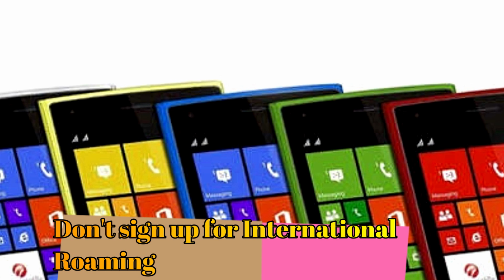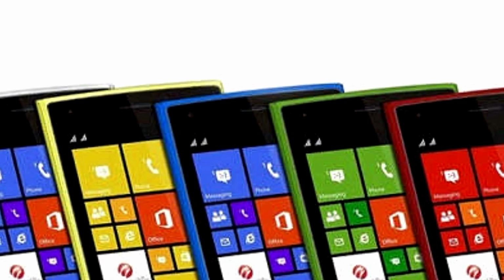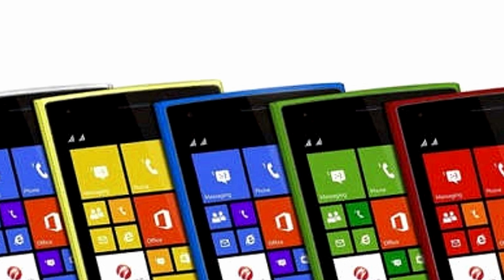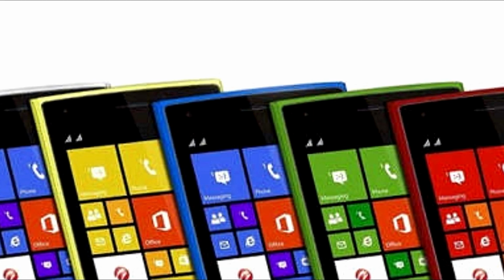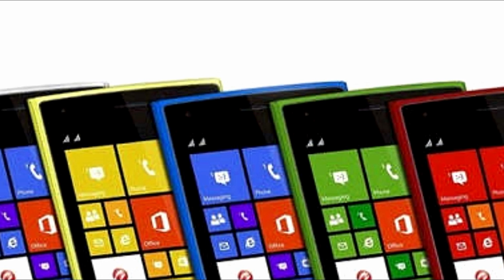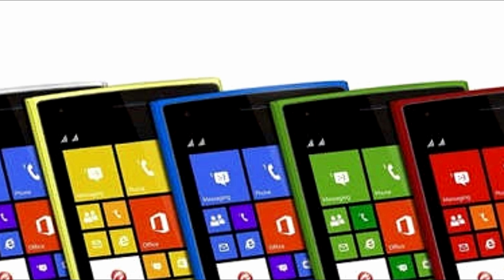What you want to do when you get to the Philippines is either, one, have a phone that you can switch out the SIM card. Now, you'll have to have your phone unlocked by your company. So if you owe money on it, they won't unlock it. It's got to be a paid-for phone. And in the United States, I had AT&T, and they unlocked it for me. And for some reason, I still couldn't get the thing to work.